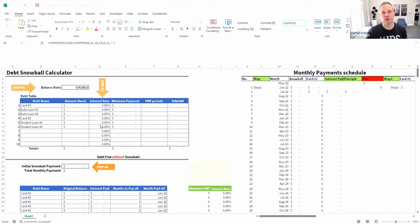So now let me share with you a tool. You might have heard about the debt snowball. People give Dave Ramsey credit for this. It is my understanding he's not the originator of it, but he's the one who talks about it the most. So I'll give credit to him too, but ultimately it's a tool that's going to be beneficial. And it doesn't necessarily mean that I endorse Dave Ramsey if I'm sharing this tool with you that's for the debt snowball. So you would put the balance date of what you're going to enter in.